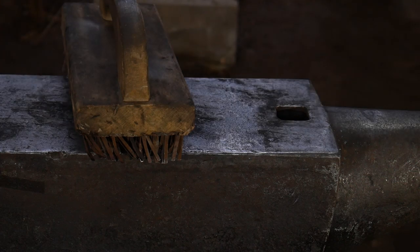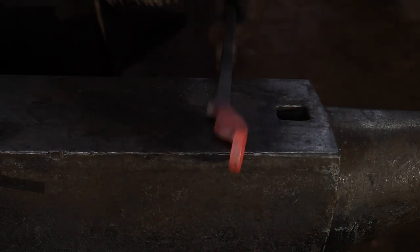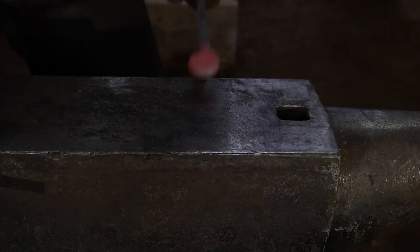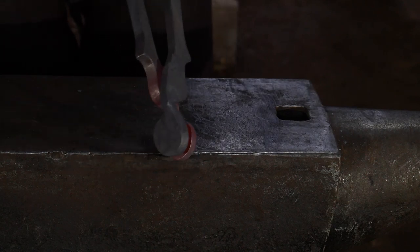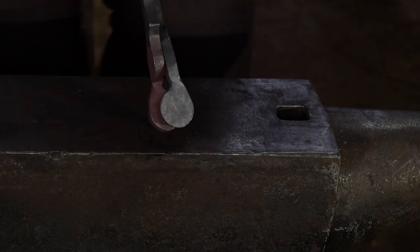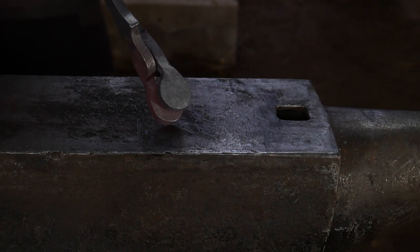I'm not really wailing on this because all we're trying to do is bend it — you're not really forging a whole lot. You're forging out the twist and then bending it to get it in line. This is going to take a little more alignment in the final stages once we get the boss put together. At this stage you can see those are almost lined up. We'll need to wait until they're pinned or riveted together before we can do our final adjustments and get those perfectly in line.